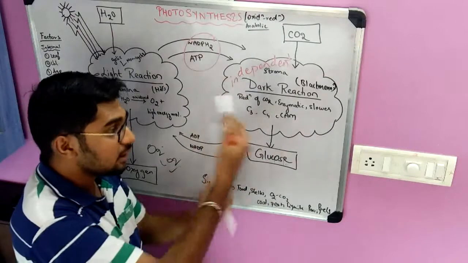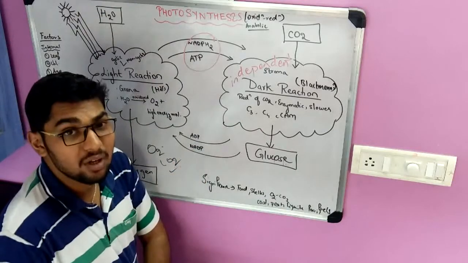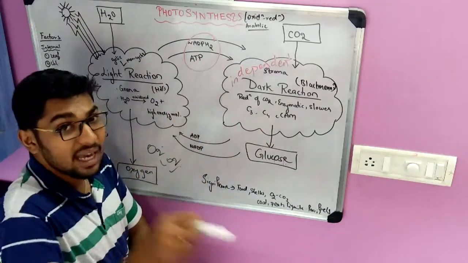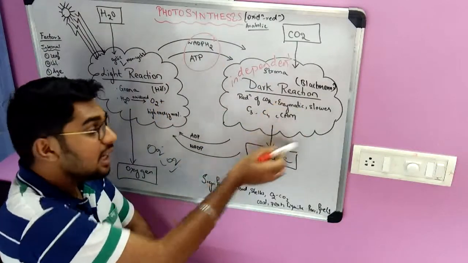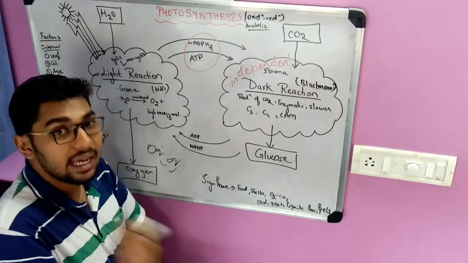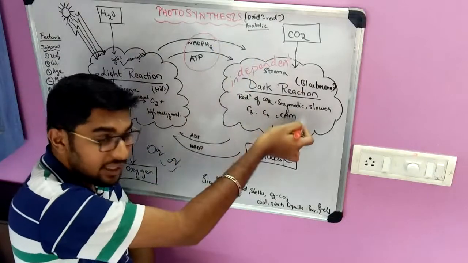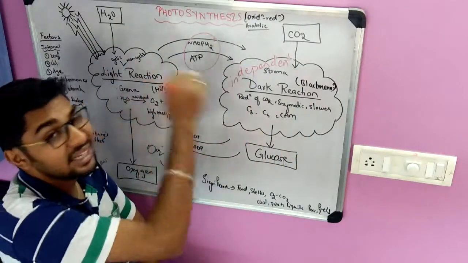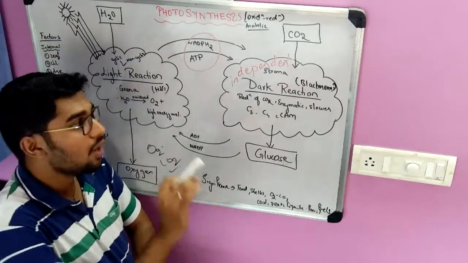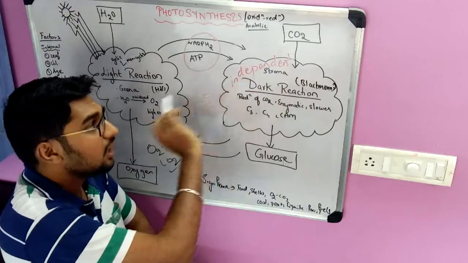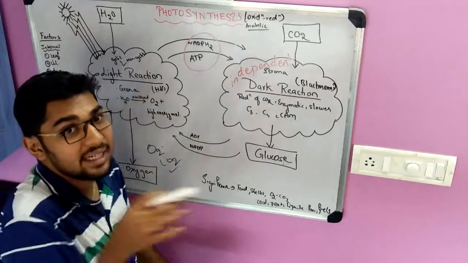As a byproduct of this dark reaction, along with glucose, you get ADP and NADP also. So here you have ATP, adenosine triphosphate. That adenosine triphosphate is utilized by the dark reaction, and ADP is obtained, adenosine diphosphate. This adenosine diphosphate enters the light reaction, again gives ATP, and again enters here. Again ADP gives ATP. It's a cyclic process. Similarly with NADPH2, nicotinamide adenine dinucleotide phosphate, the reduced form, that is utilized in the dark reaction and gives NADP, which again undergoes the light reaction and again forms NADPH2.